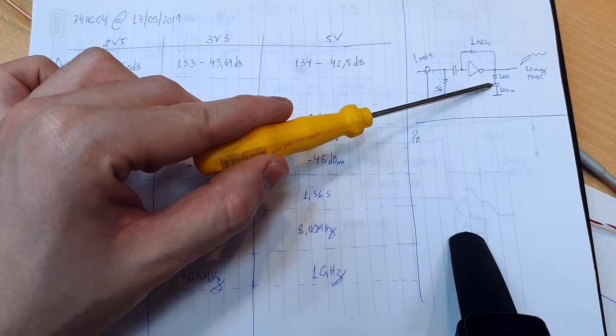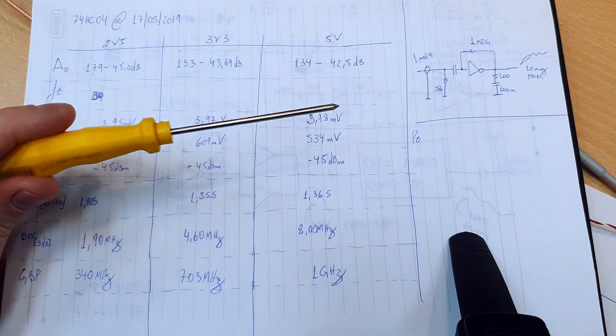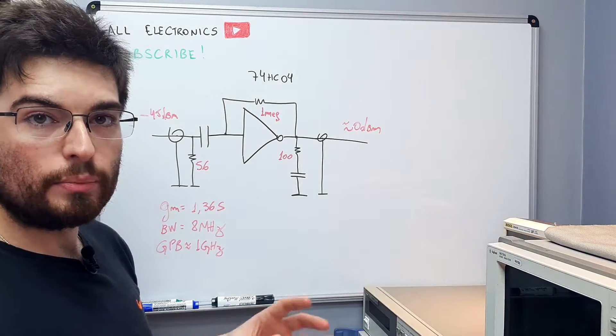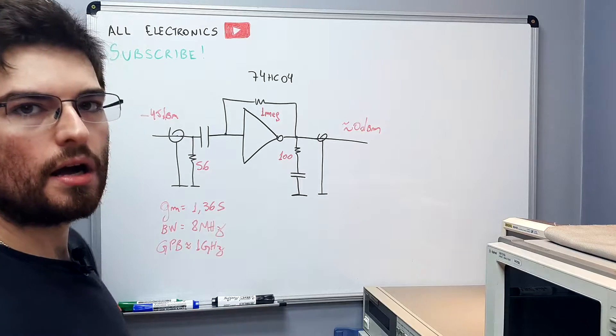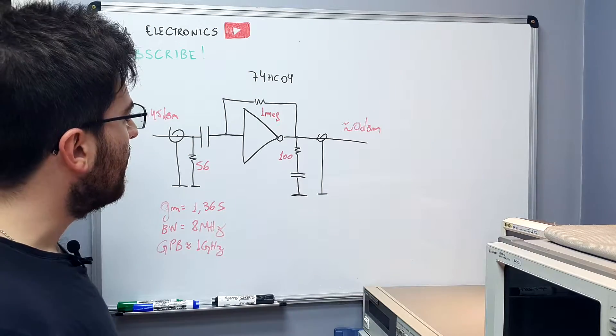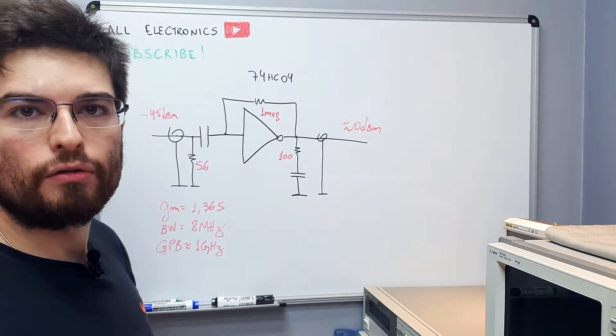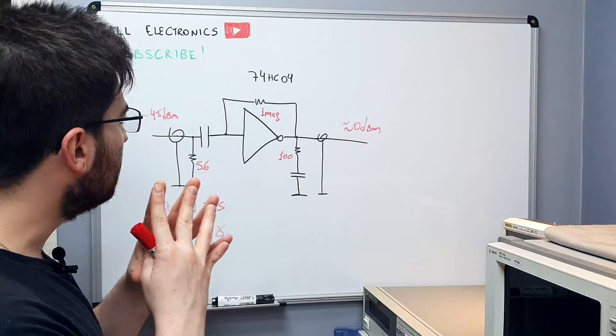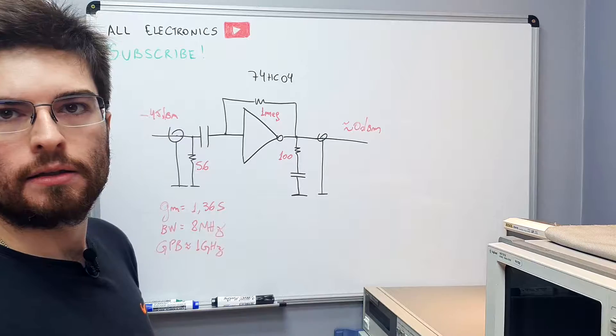I think we can use feedback loop around this logic gate. Because we have an inverter gain, we can work with this gate as it was an op amp. An inverter gain configuration op amp. So let's try to make a 10 dB power gain amplifier.